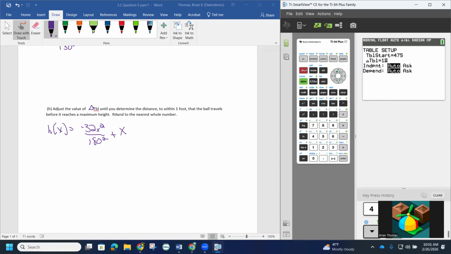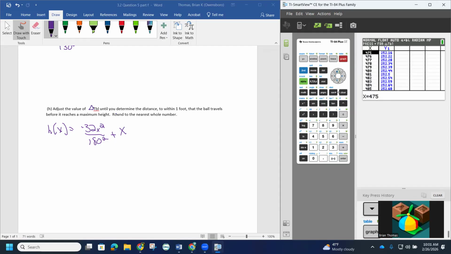But if we go to the table now, we kind of see that if we slide over here to our Y values, we got 252s, 253s, and it looks like we got a bunch of 253.12s. But notice how if I go to the Y column, I think in that last video I stayed in the X column, which didn't really help me distinguish, but I've learned if you just slide over to the Y column and scroll up, you can see that this goes out further.